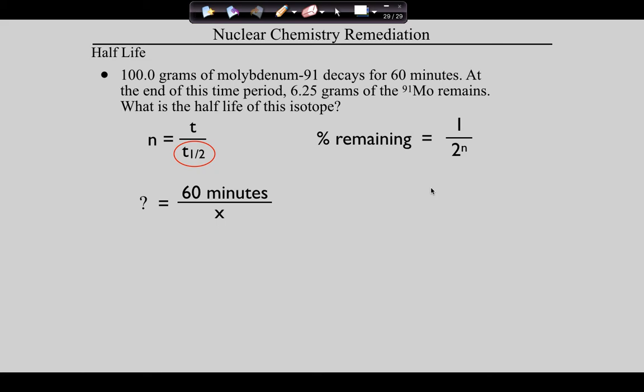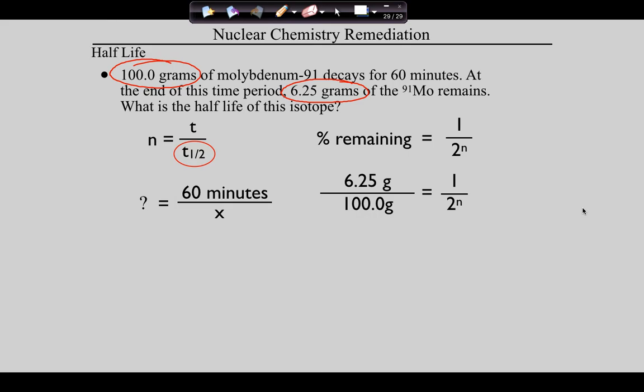So now we turn our attention to the right-hand equation, and we need to figure out how to solve this for N. Well, in order to solve this for N, we need to know the percent remaining, but we don't know the percent remaining. But what we do know is this. We started with 100 grams, and at the end of this, we ended up with 6.25 grams. And those two together are the percent remaining. We put the small number on top and we put the big number on bottom. And it's always small on top and big on bottom, and that is equal to 1 over 2 to the n. Now we've got to solve this for n.